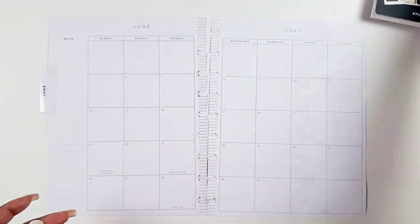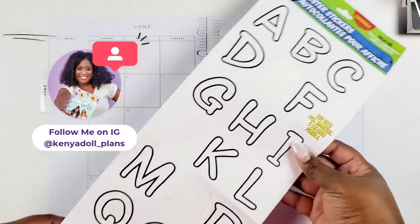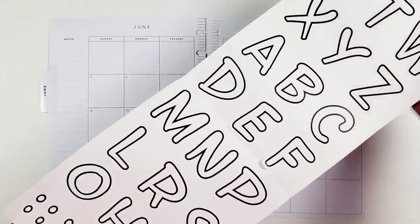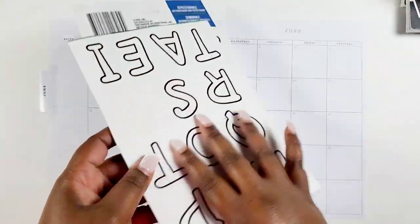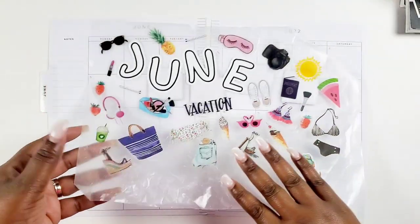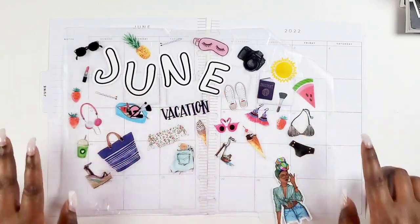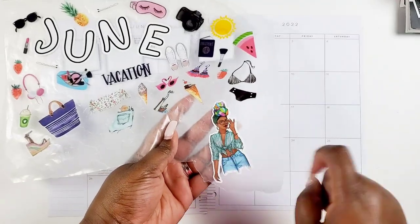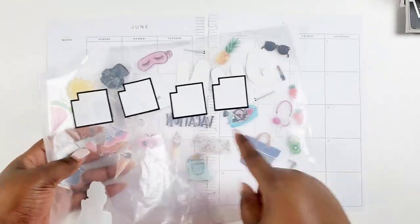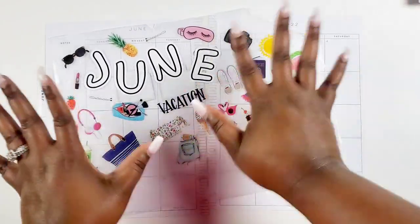Let me show y'all these big letters that I got from Dollar Tree. Yeah, don't sleep on Dollar Tree y'all — they have some good items in there and I absolutely love these, so I picked them up. This is what I pulled and why I used all those sticker books: I pulled all these little icons and stuff because that's just what I was feeling. Look at her — the doll is so cute — and here are those monthly stickers from that functional sticker book. This is what I'm going with.